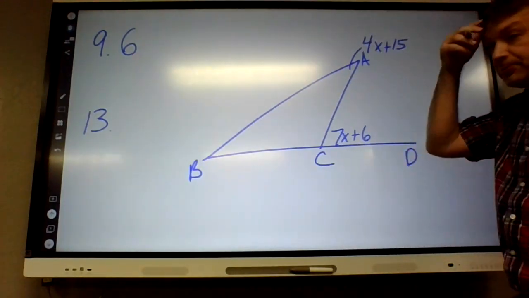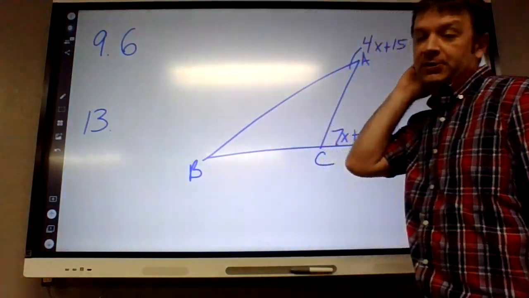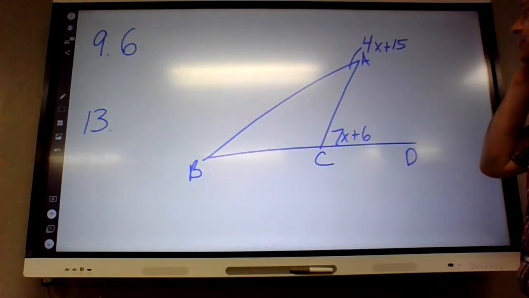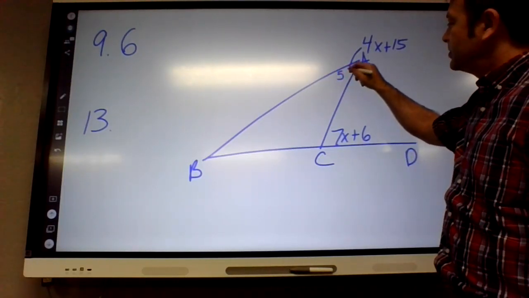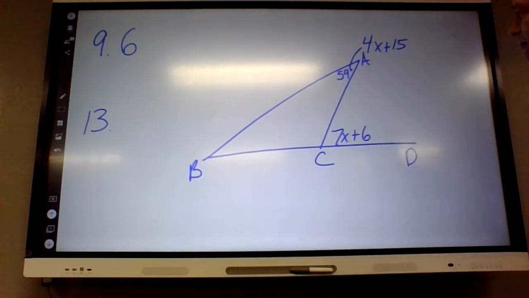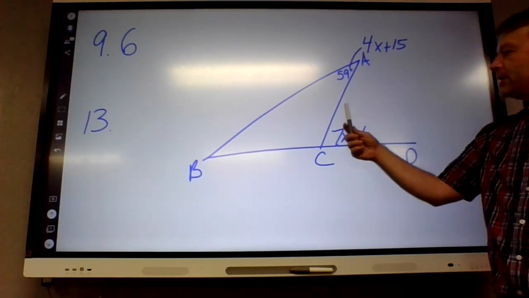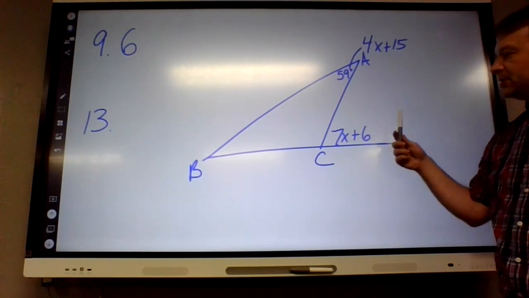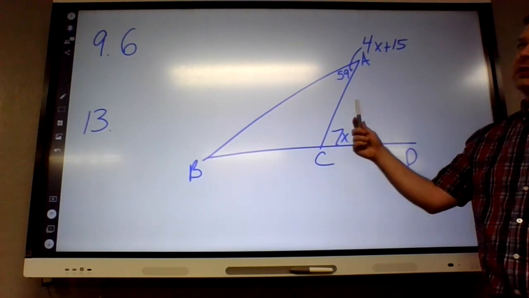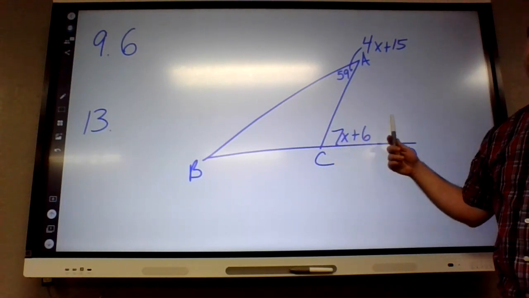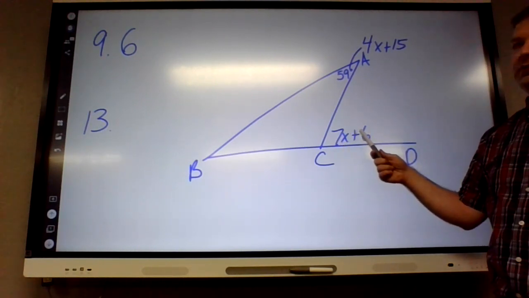Okay, so on number 13, we're supposed to find the measure of angle B if the measure of angle A is 59 degrees. Any ideas what we could do? By the way, let me pause for a second. You guys know what kind of angle ACD is? Acute, obtuse? Well, okay, if it's outside the triangle, what's it called? Exterior angle. You guys remember what we know about exterior angles in a triangle?